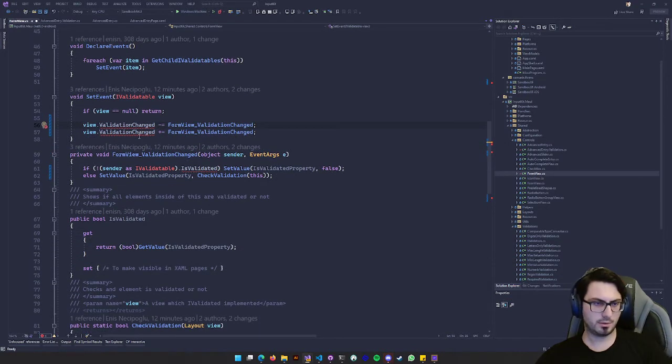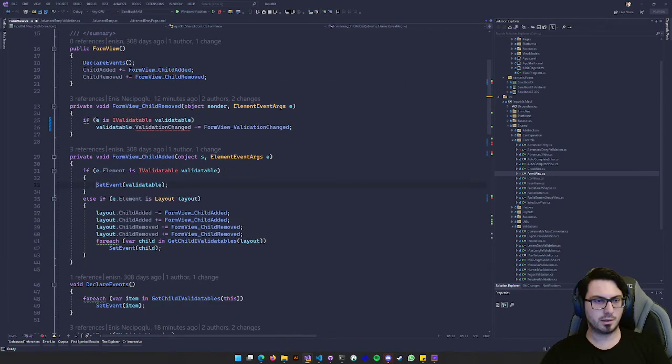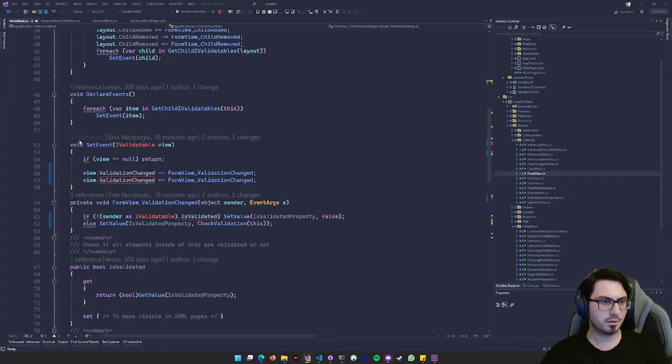And start implementing. There's no validation change event anymore, but we are sure this is a validatable object. But how can we be sure? Let me check. Yeah, there's a type check here, but there's 3 usages of it.